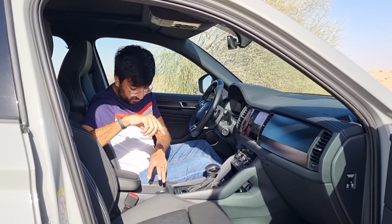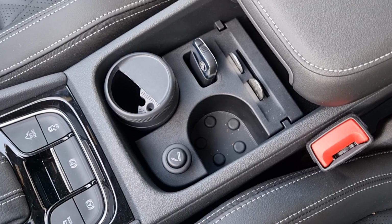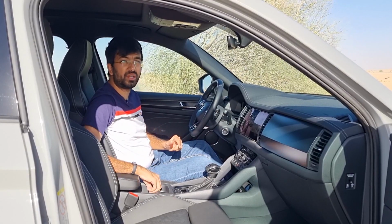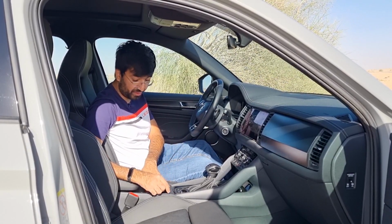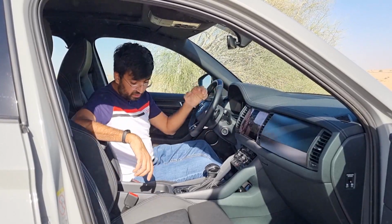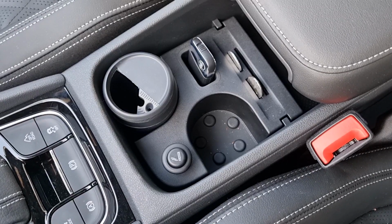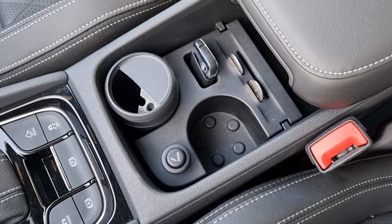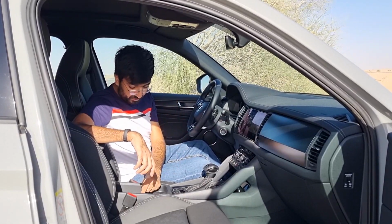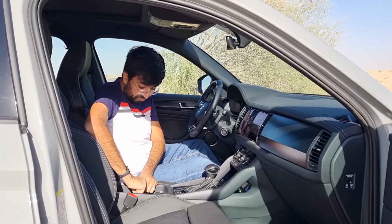And there are also two cup holders which are given out here. There is also another slot which is given to put your cigarette lighter, so if you remove that from the usual charging points, you can put it out here. There's also a slot given for your key. And not just that, the cup holders are not flexible ones, but they have this rubber support at the bottom, so when you put your bottle, they just grip it, so you can easily open it. And there are also two slots for your coins. There are two coin slots for the display as well, you can store them.